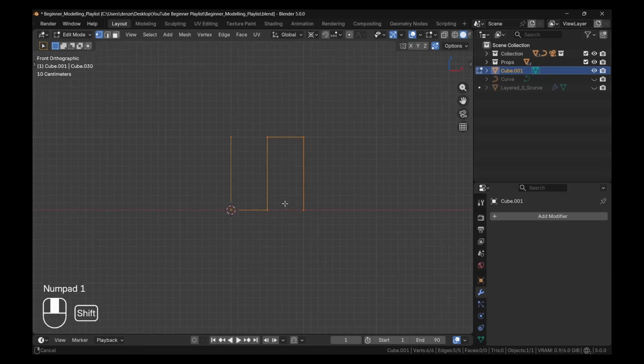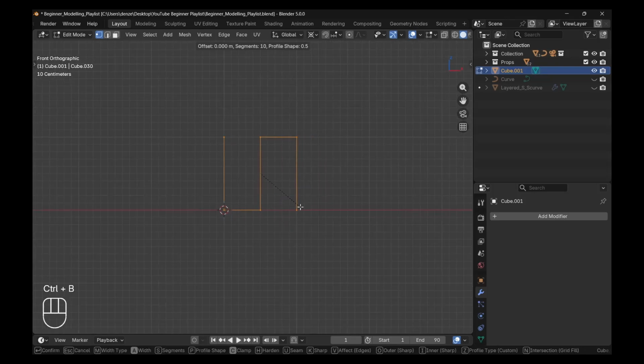What we're going to do now is we're going to bevel these vertices. So Control B and then press V to bevel the vertices. Now, you see it's set to that steps. That's what we had earlier. That's the profile we had earlier.